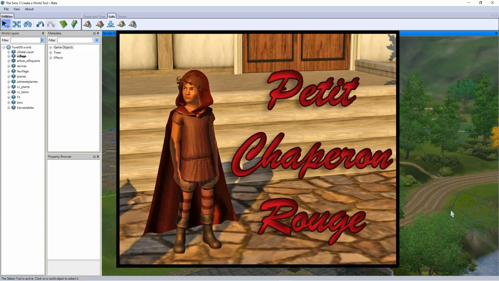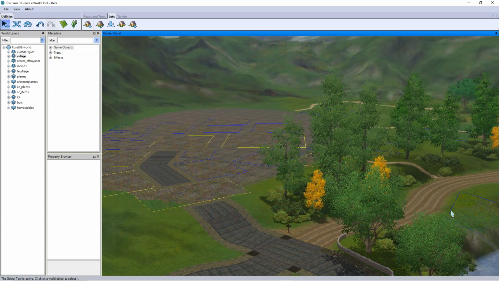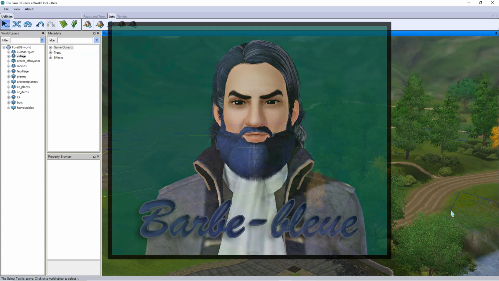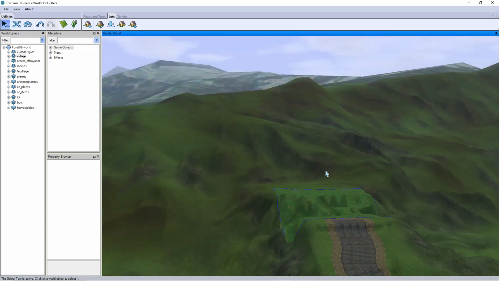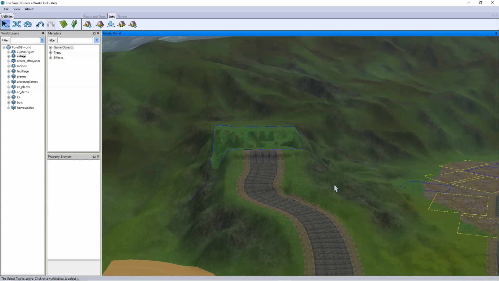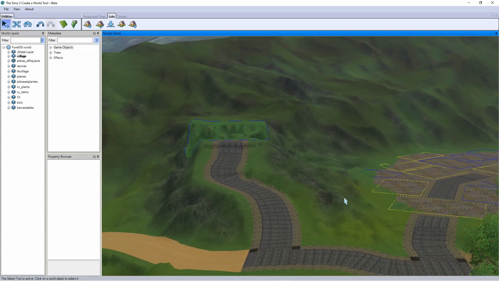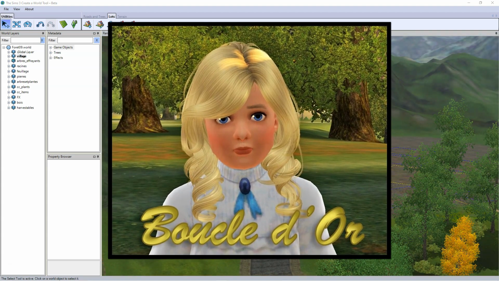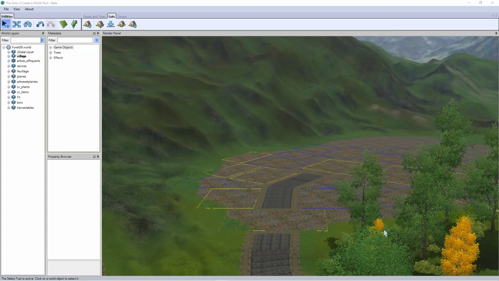We did Le Petit Chaperon Rouge, a first version, because I wasn't playing with CC at that time, so I had to download a few pieces before. And we did also Barbe Bleue, Bluebeard, and Bluebeard is going to be living over there in a castle, and we're thinking of having him as a vampire. And then there is Boucle d'Or, so Goldilocks, and we did the 3 bears too. I don't have a picture, but we did the 3 bears.